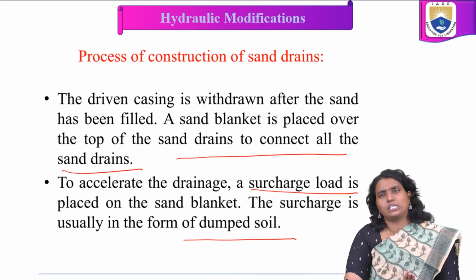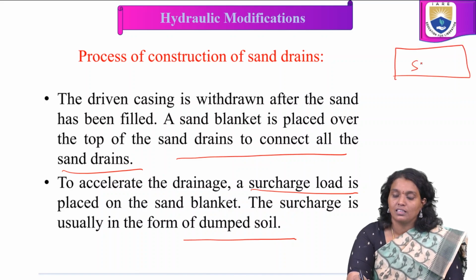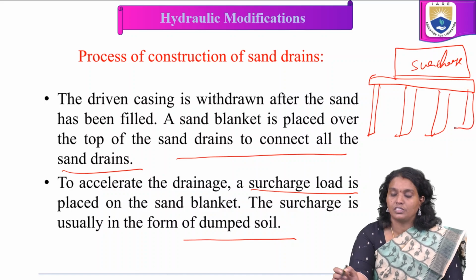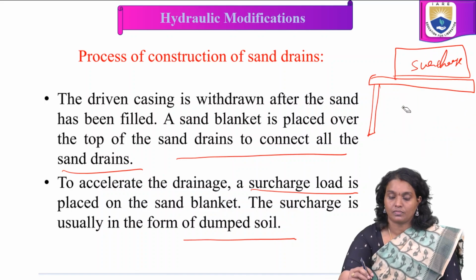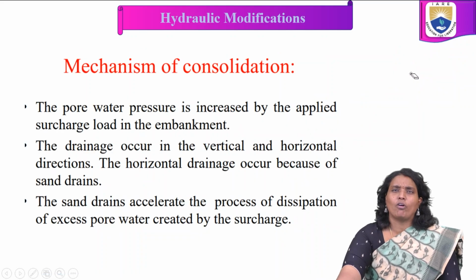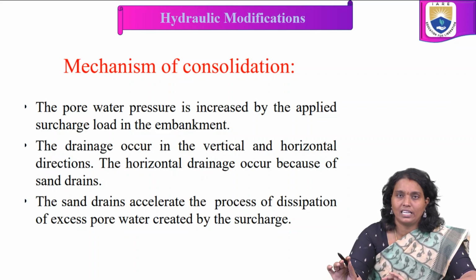The complete process of construction we already observed earlier. Here is the surcharge load, and then the sand blanket and all the sand drains, placed as shown in the previous figure. Coming to the mechanism of consolidation, the pore water pressure is increased by the applied surcharge load in the embankment, and drainage occurs in the vertical and horizontal directions.